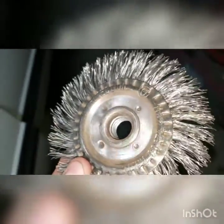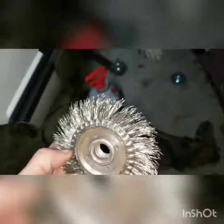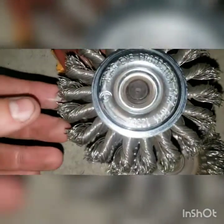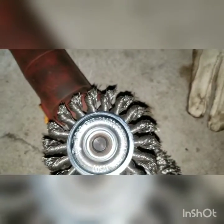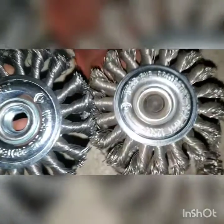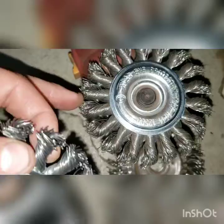I don't want to keep grinding, but here's the wheel that I was using when I first started. You can see it was twisted, but it's kind of uneven now, and all the twists have come undone. This is a smaller one I was using, it's like a carbon steel wheel, and then I've got two new ones. This is one of the new ones. This one seems to be losing its efficacy.